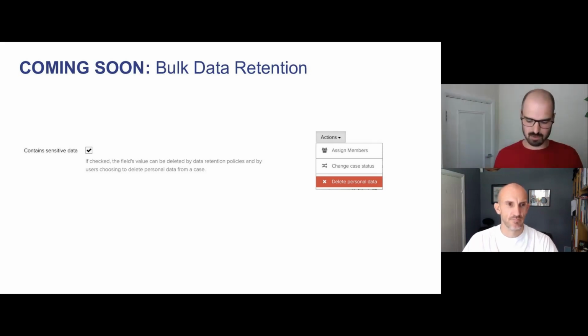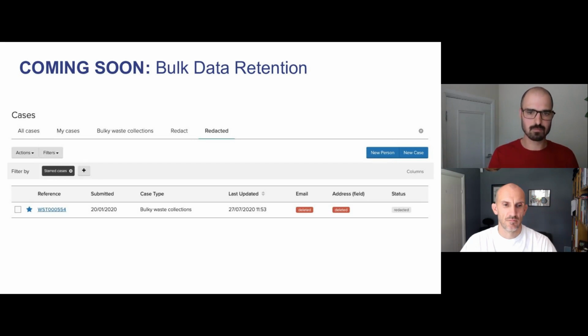All file attachments will be removed, all notes will be removed, and any person records will be unlinked from the case. You can see here, for this example case, the email field is a sensitive field and it's been deleted, as has the address. And you can therefore keep other non-personal or sensitive data for reporting purposes, should you wish.